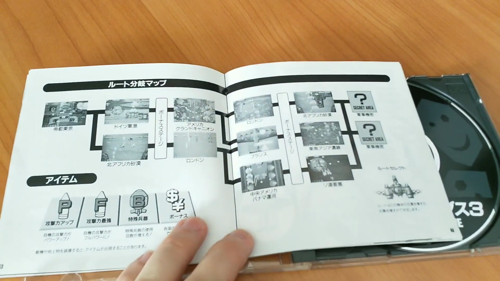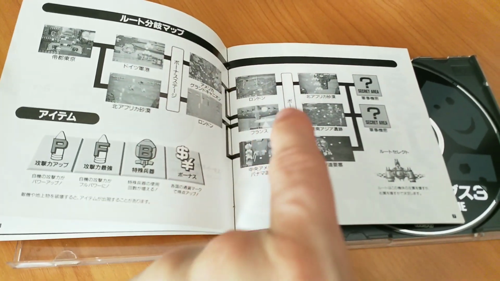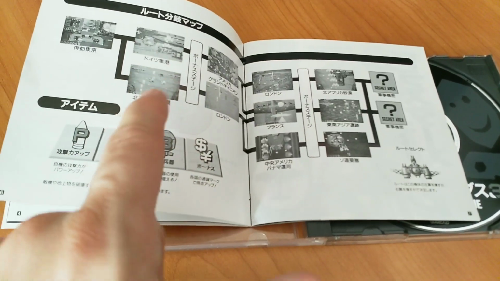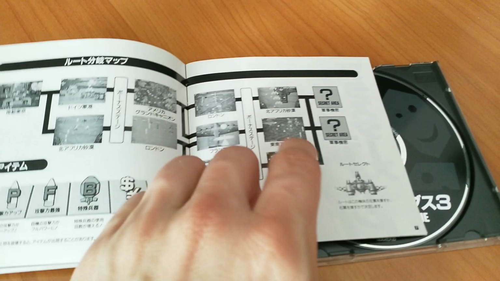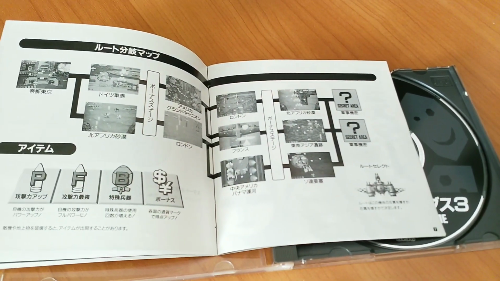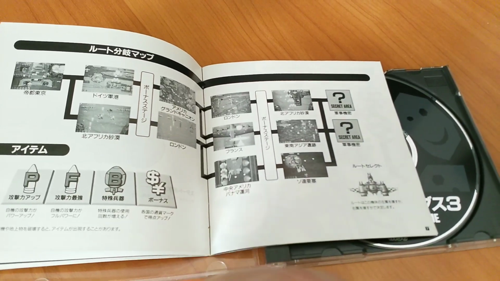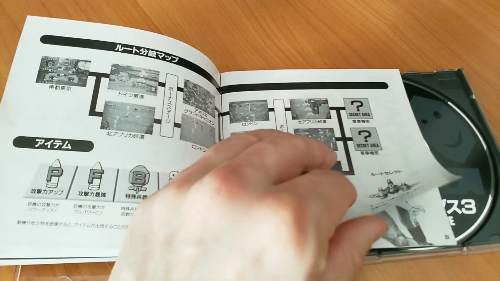Go back to the manual. This must be the stages and how the stage progression works, depending on, I guess, if you do something or another. You get branches. And some secret areas. How do we get there? Probably through a lot of play. Or maybe you get to one of them always. I don't know. Have to play and find out.